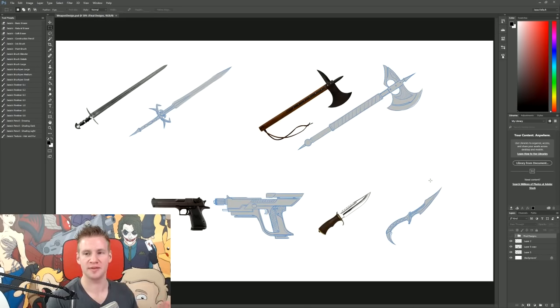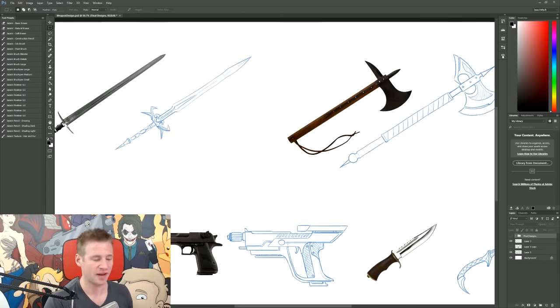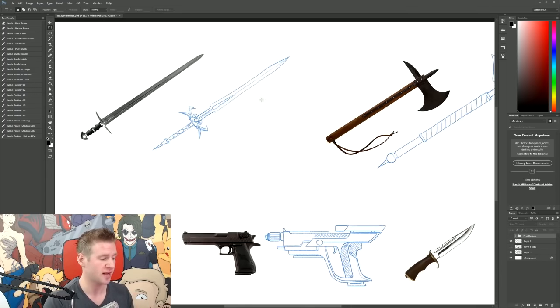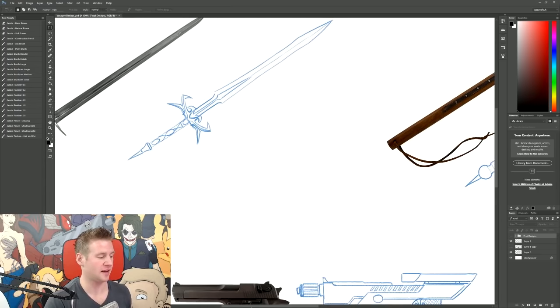Okay so I've gone through and added my rough sketching to my silhouettes. As you can see, especially if I hide my silhouettes underneath, we've got designs that are starting to look pretty finalized. Even when sat next to the original shapes and weapons they were based on, they're holding their own and have a bit of a unique look and feel — and it wasn't too difficult to come up with. Through each of them I tried to maintain a bit of an aesthetic that carries through. For example, this sword has a bit of a royal, sharp feel to it — I'm sure it was probably owned by some legendary warrior or king.